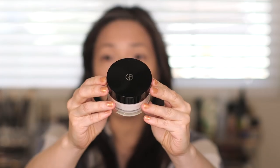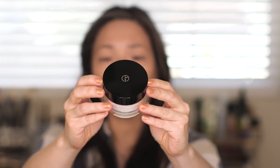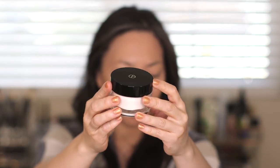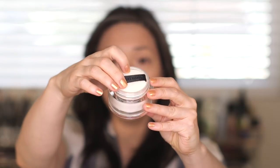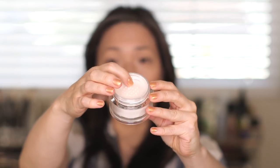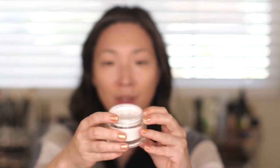It looks very light. Here's what the packaging looks like — it looks very similar to the YSL, except it has the black top with the Armani logo on there, and it's like a similar size. I think they are actually owned by the same company — I think they're both owned by L'Oreal, so it's probably the same packaging essentially. Here's what's included: we've got the puff and the sifter. The holes in the sifter are centered.